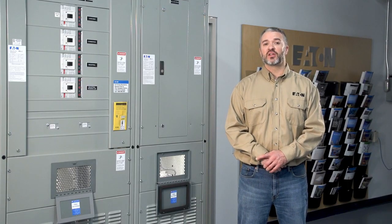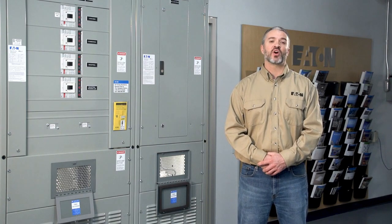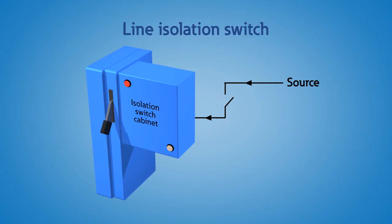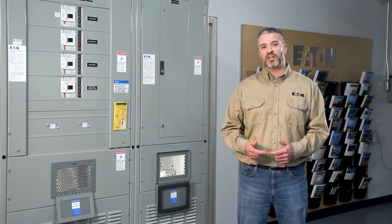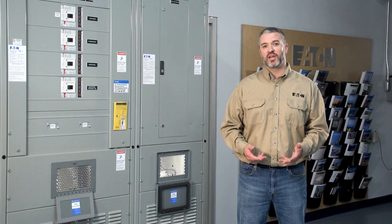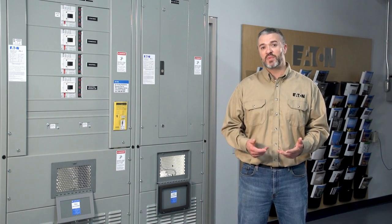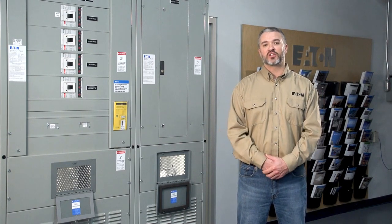Anything that compartmentalizes electrical components generally helps with arc flash. This line isolation switch creates an external connection point for enclosed control cabinets, allowing you to lock out this switch and completely isolate the inside of the control cabinet. In most applications, the incoming breaker or connection point inside of one of these control cabinets has line voltage and again must be considered as live for arc flash considerations.